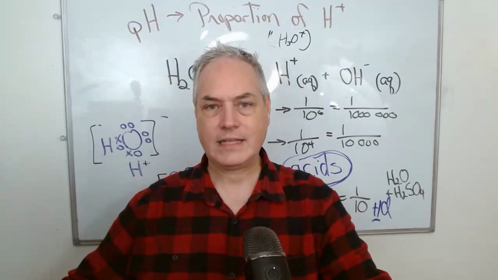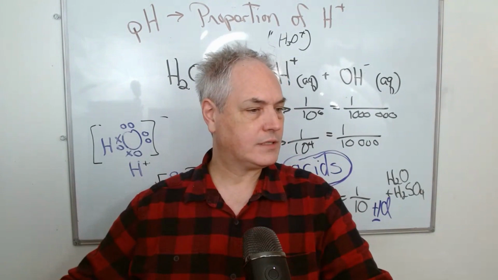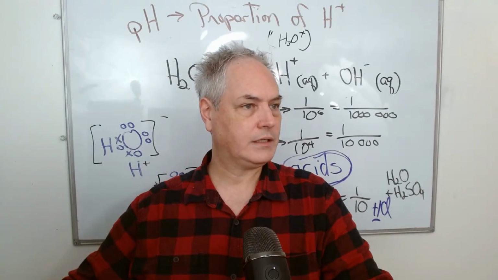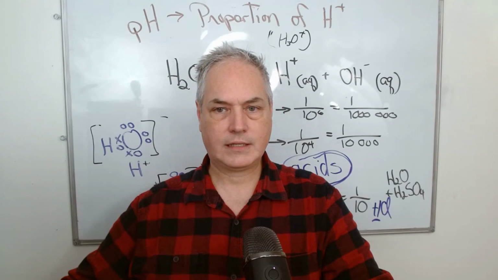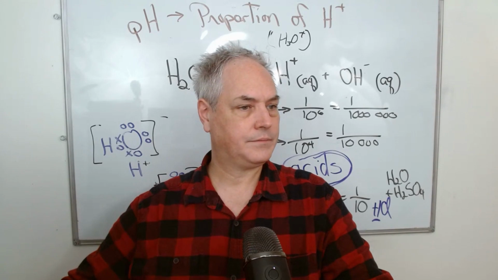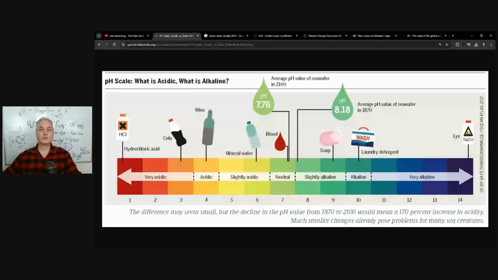Let's see if we can look at the pH scale. So we have this one here. So let's see, the pH scale is right there. Perfect. So if you look at the pH scale, at 7 we have distilled water, the same number of H plus and OH minus. But the further down you go in acidity, all the way to hydrochloric acid, you have more and more reactive. Hydrochloric acid is very damaging.